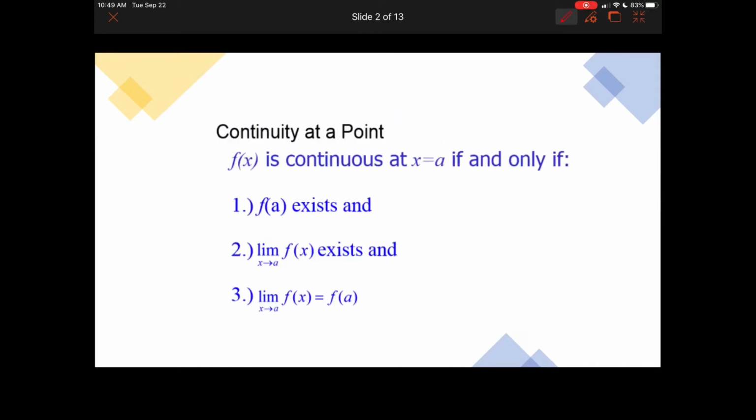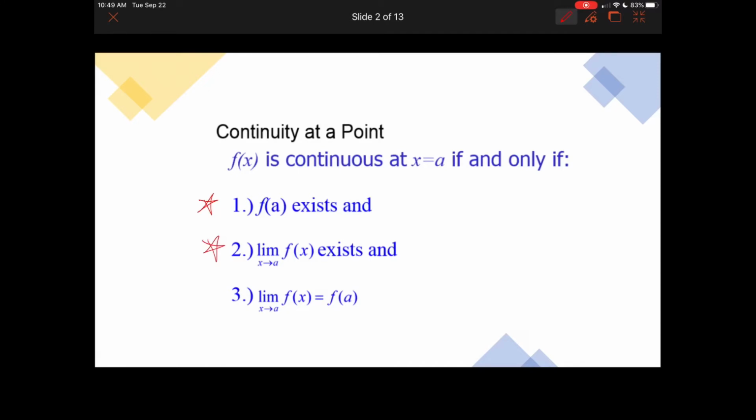So now let's define continuity using our limits. And so if a question is posed, is this graph or function continuous at a point? These 3 things have to hold. Thing 1, is f of a defined at that point? Meaning, is there an actual y value at that x equals a? If so, then we move to the next definition.